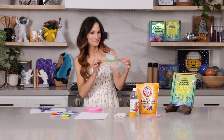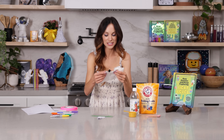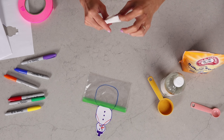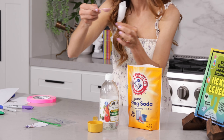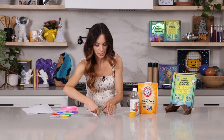How are we going to make him toot? With science, of course. So now we need our two to three inches of toilet paper — that's about one square. We are going to roll it into a funnel like this. Once you've done that, fold it over at the bottom. We are going to put one teaspoon of baking soda into our funnel. Now we're going to fold it over at the top, put it into a ball, and then we're going to stuff this into the corner of our snack bag, just like this.